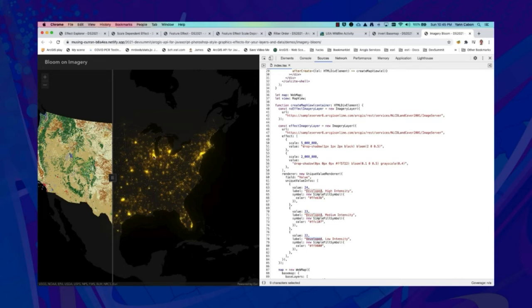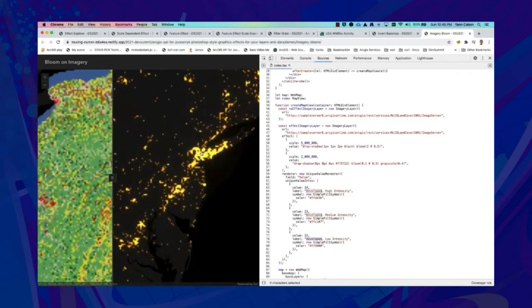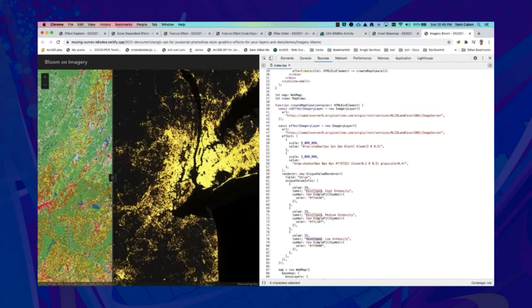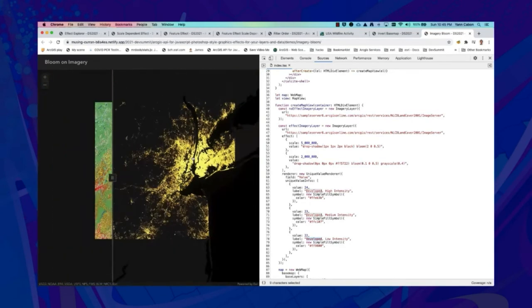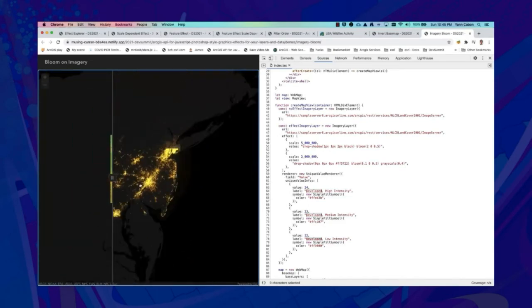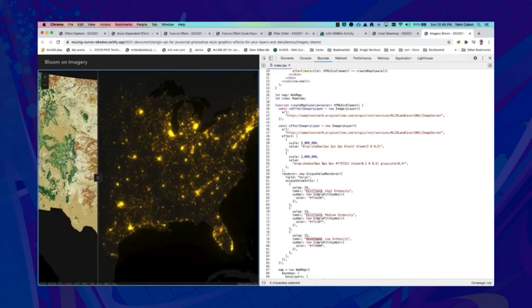I applied some sort of reddish yellow hue to it, and then I applied an effect to apply bloom at small scale. As I zoom in, you can see the bloom disappears, and I have a nice grayscale. So that's really nice. You can really tweak the rendering of any layers by using a combination of the symbology and effects.